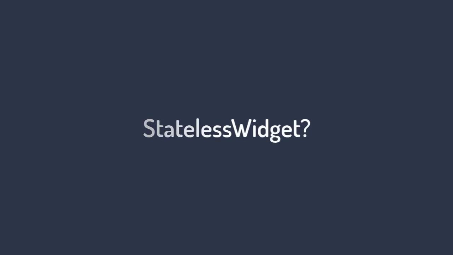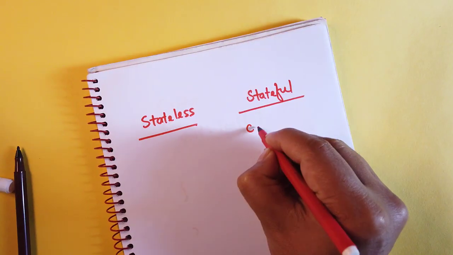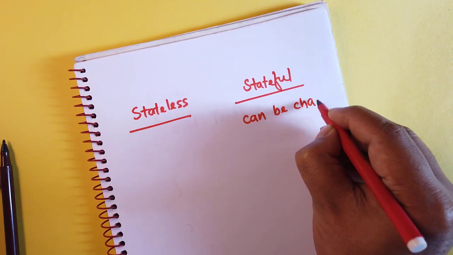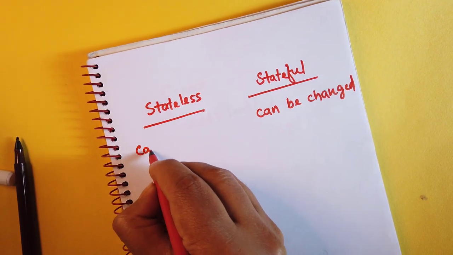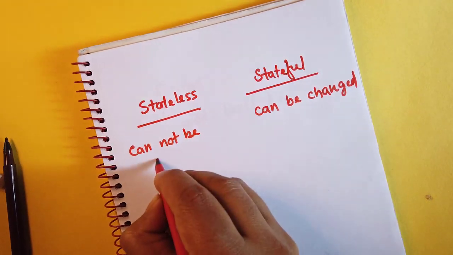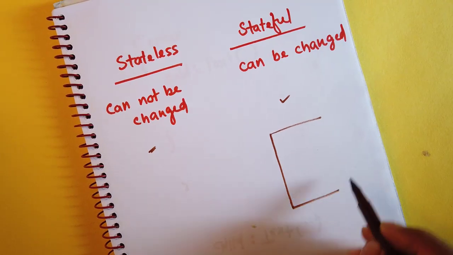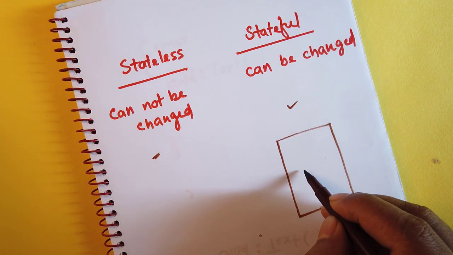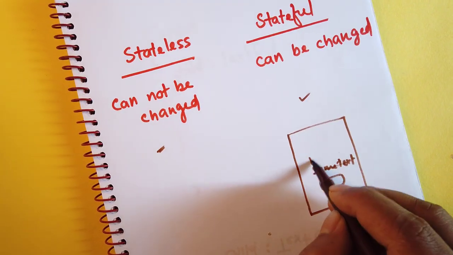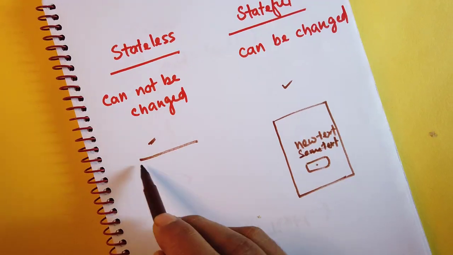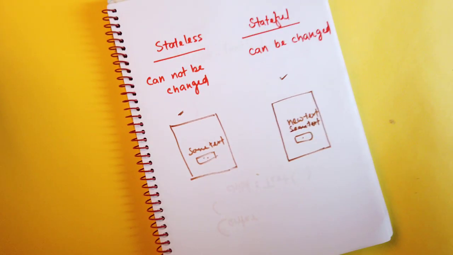In Flutter, there are mainly two types of widgets: stateless widgets and stateful widgets. Stateful widgets are used when we need to make changes to the widget dynamically. If there is nothing to change dynamically in the widget, then a stateless widget is the best option. For example, if we have a screen with a text and a button, and on clicking the button we change the text, then we have to use a stateful widget because we are changing the text. But if we have a text that does not change, then we can use a stateless widget.